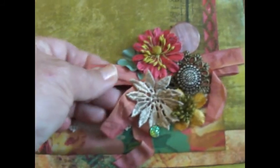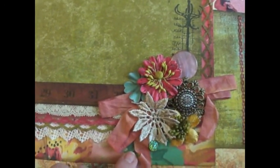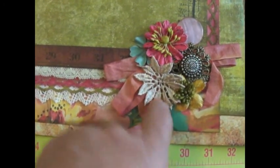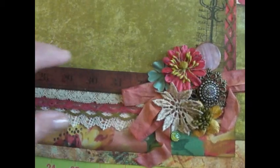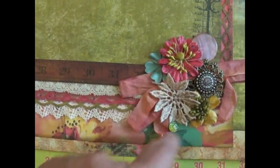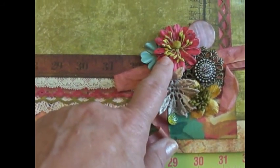Again, here's some seam binding. I've got it all crushed. Sorry, these have been packed away, sitting in the heat, and I've just finally got them out. Anyway, beautiful old piece of lace. It's lace trim that I got from a scrapbook store in Texas. But it is, you know, just one of the flowers cut out of it. And then some rayon ribbon I dyed with the Lindy's Stamp Gang. Again, one of those old flowers.